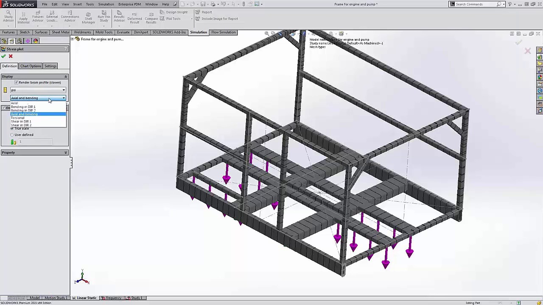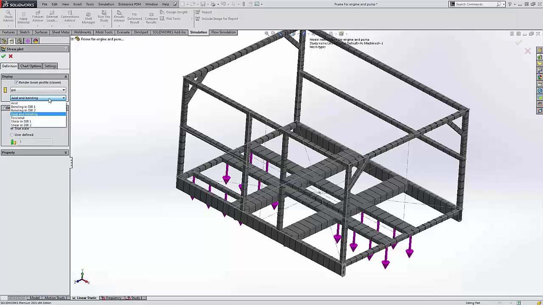Okay, so nowhere do we have von Mises stress or principal stress, stress in the X, Y, or Z, or I should say the X, Y, or Z components of stress. Okay, we have results that more correspond to hand calculations. So we have the axial stress, we have the bending stress in direction 1 or 2.